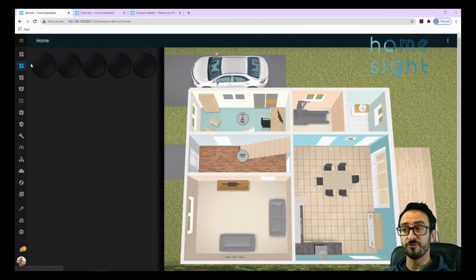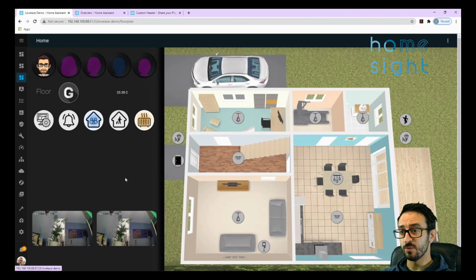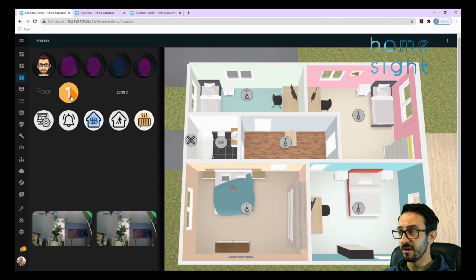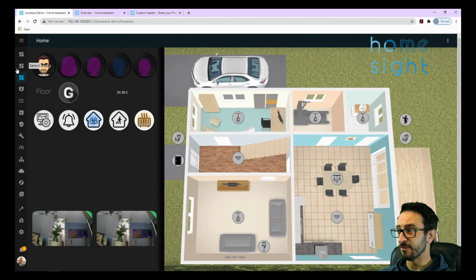Okay, so we're starting from here. This is where we got to at the end of part 2. The configuration is all available in the description below. Now, if we have a look at this one, which is what we're working towards, you can see we've got this option here, and we see what floor we're on. So we're now on the first floor, and we can toggle it back to the ground floor.